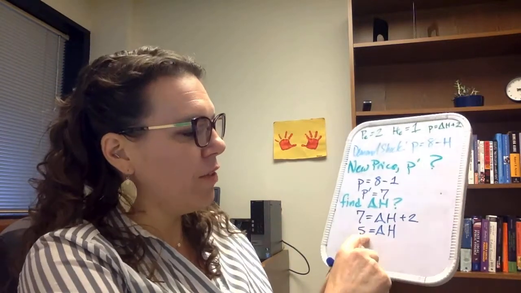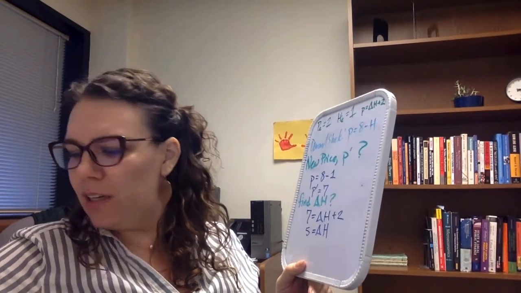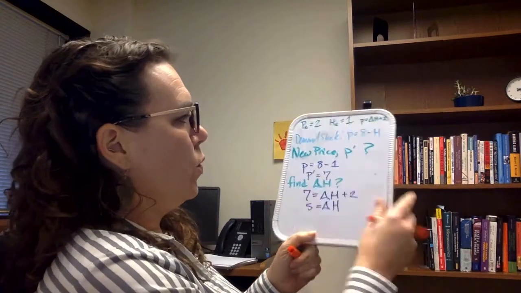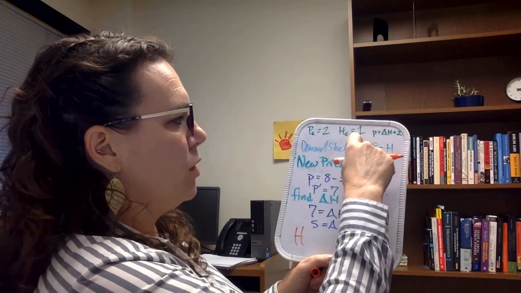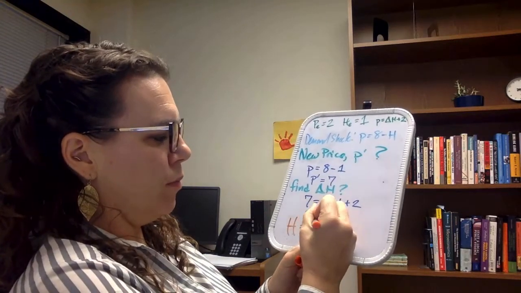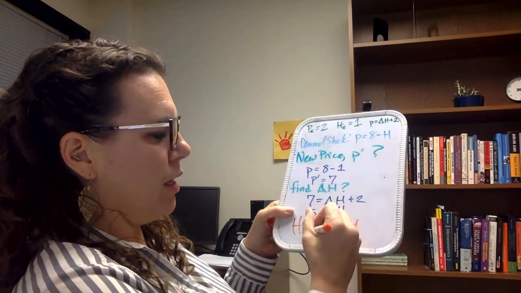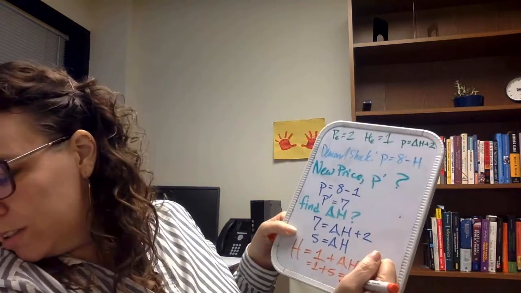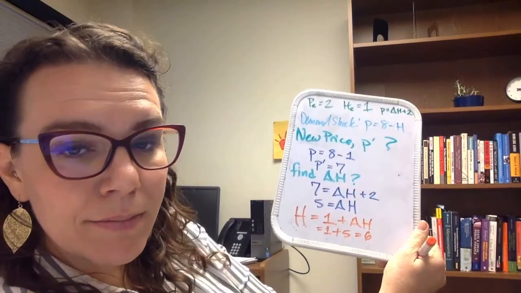So now we've got this change in housing, and the other cool thing we can do, if I find another pen, is we can find out what the new H store of housing is. And it's going to be what housing used to be in equilibrium plus that change in H, which means it's going to be 1 plus 5 or 6 units of housing. Does that make sense? Hopefully. So let's graph it out. Let's see what that would look like.